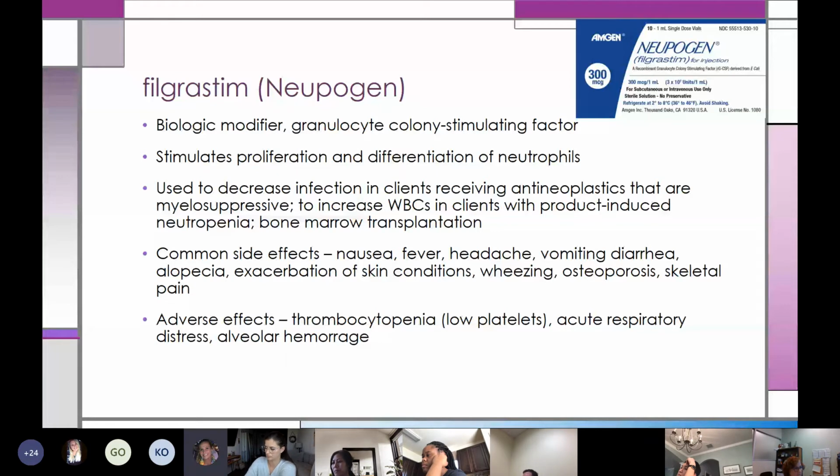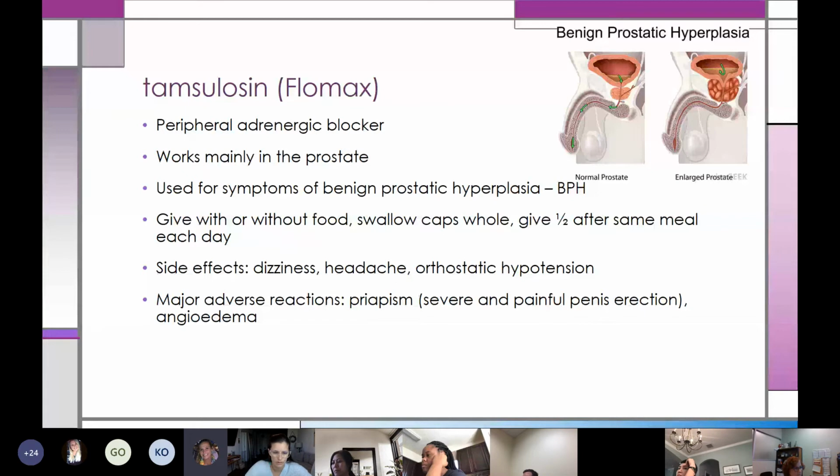I just wanted to clarify because that's what I remembered that for whatever reason. Yeah. But this is the one, we use this mostly for BPH, although it can be used for other things, I suppose. Okay. So females don't take it? I have not known of a female to take it, but then I'm not a women's health nurse, and I don't remember seeing that when I did my research, but I could be wrong. So if you wanted to look that up, that might be good. Thank you. Sure.